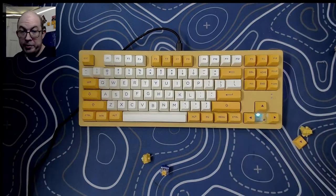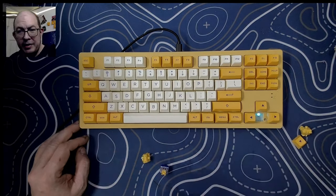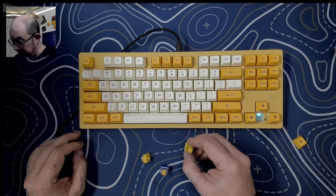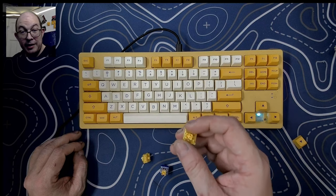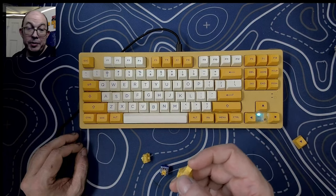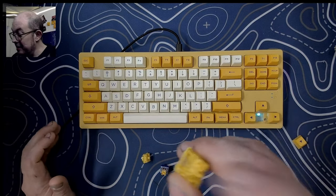I actually ported this one, so I just wanted to get a yellow set, and I wanted a yellow switch, so I decided to join these two together, and I came up with what I call the Banana Split. Now, I know there is another switch out there named the Banana Split, but it's not like I'm going to be selling these. These are just names that I'm throwing at it because I like it.